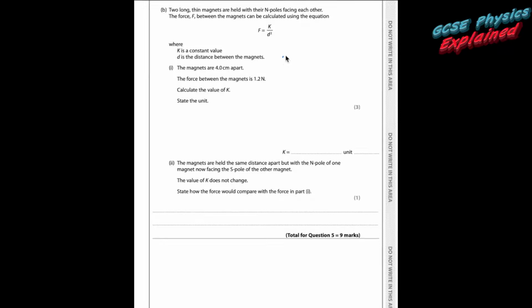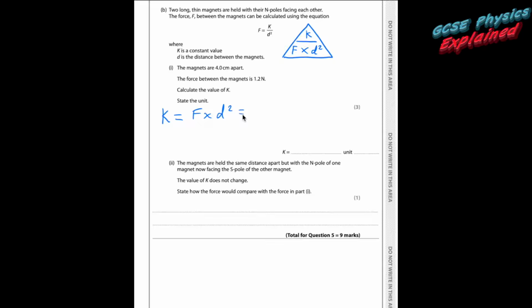Right, so we're going to need to rearrange the formula to get K. So we'll use a magic triangle. K is on the top shelf out here, so it goes on the top shelf in here. And then I've got 2 spaces and 2 things. Shove those things in those spaces and cover up what you're looking for. We're looking for K. What are you left with? F times by D squared. So that's how you work out K. K equals F times by D squared.